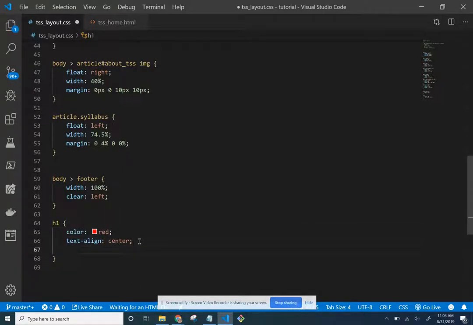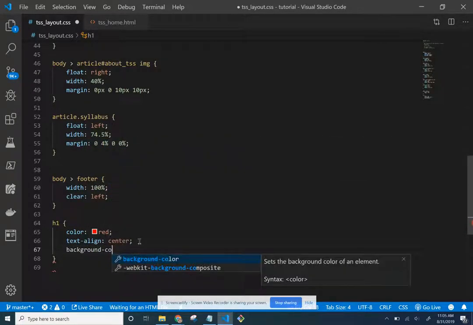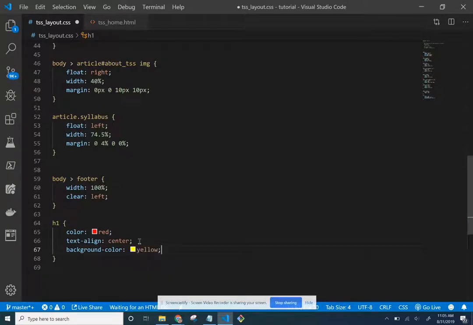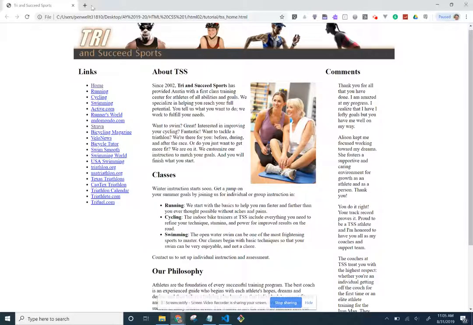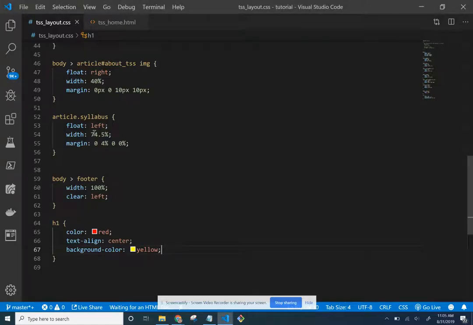And so that's because once it got to this one, it doesn't know what to do. Let's say you have multiple lines in here. So you want to make the background color yellow. Okay. So let's refresh this page again. Background color is yellow, font is red, centered. But I forget that semicolon in the middle.